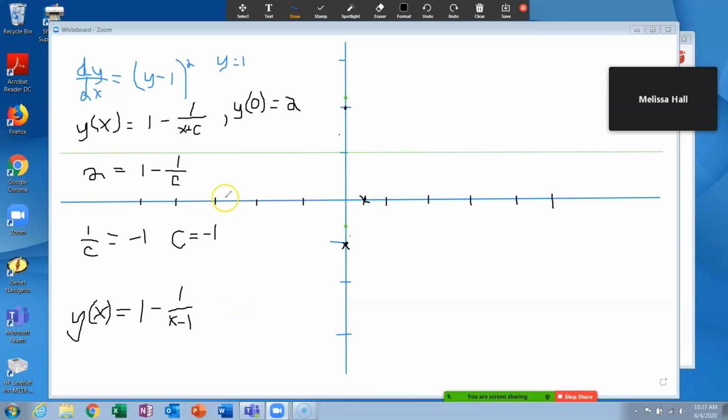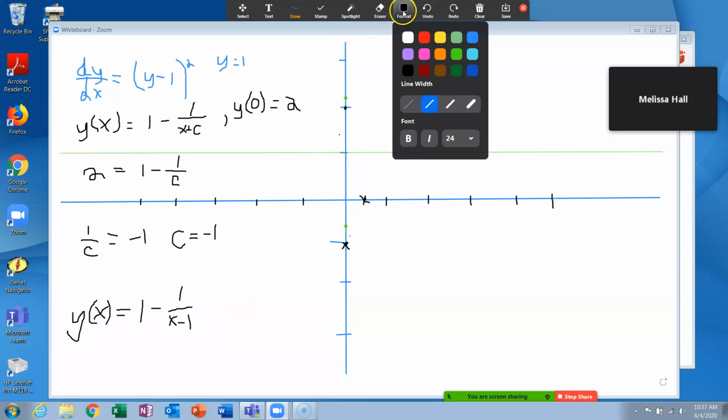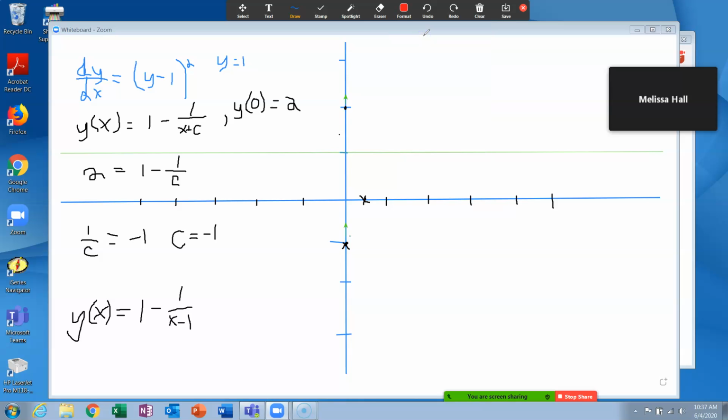So, what changes do we make in our graph? Say that again? x can't equal 1. Okay, yes, x cannot equal 1, so that's now going to become a vertical asymptote for me. So here, oh, I'm supposed to be in line mode, okay? So let's see if I can get a vertical asymptote drawn here. I hope that's close to vertical. It's not quite, but it's close. And let me extend the line on down here. Whoa, where did it go? There it went, okay.